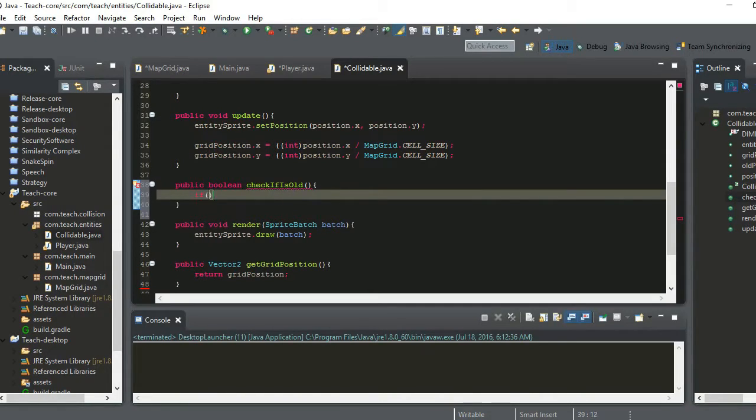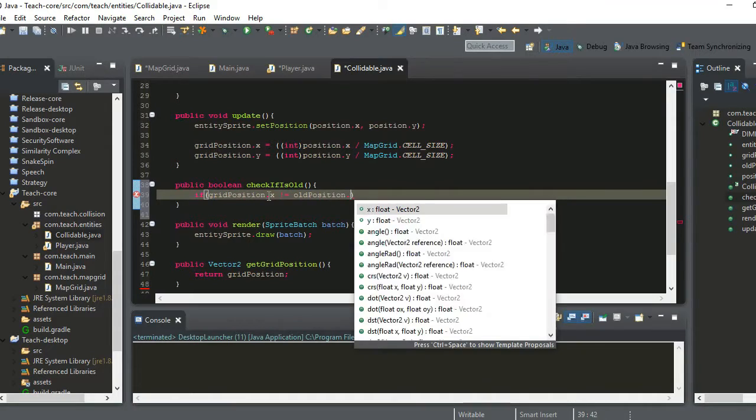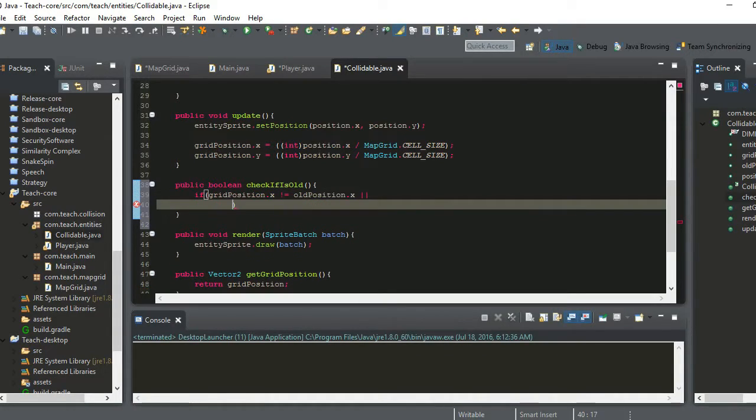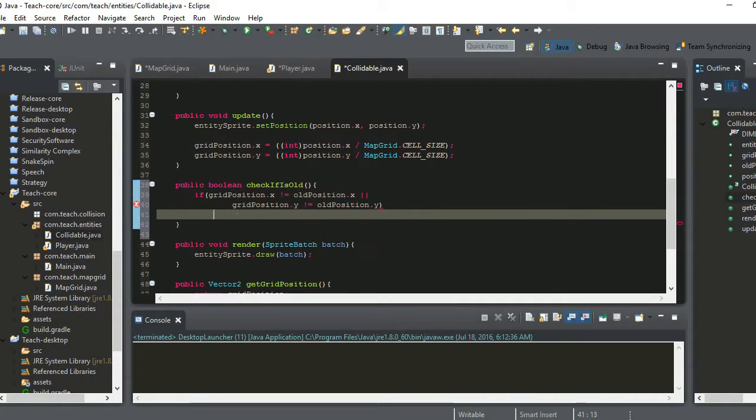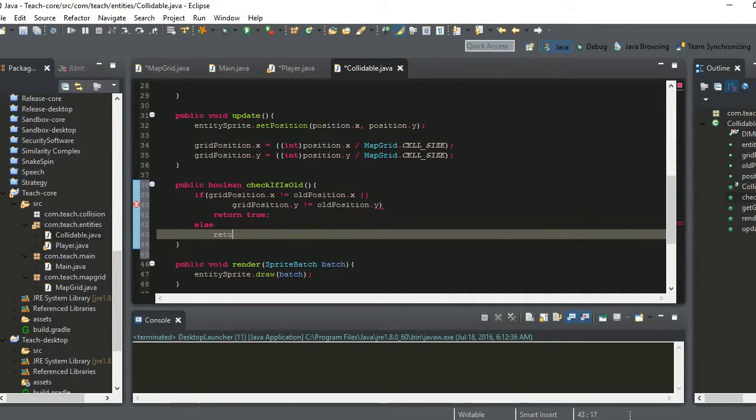What we'll do is if grid position.x does not equal old position.x, or not and, because if you move horizontally you still want it to update, or grid position.y does not equal old position.y, then we return true, else return false.